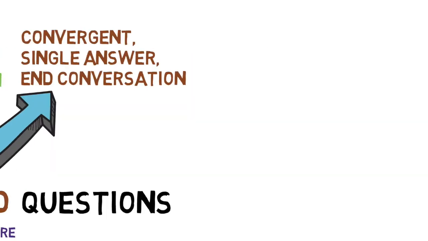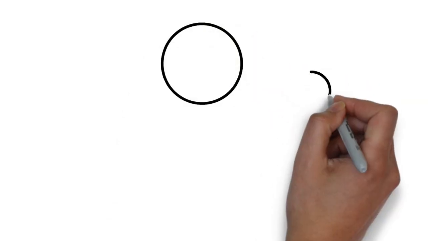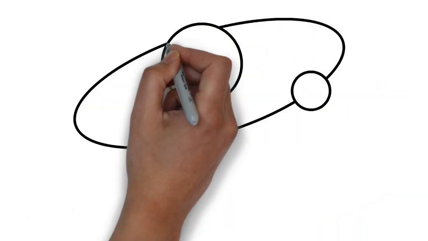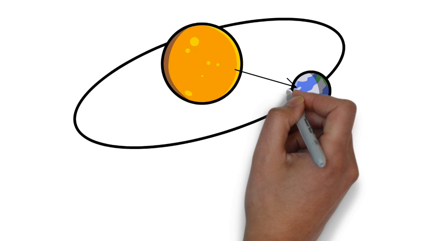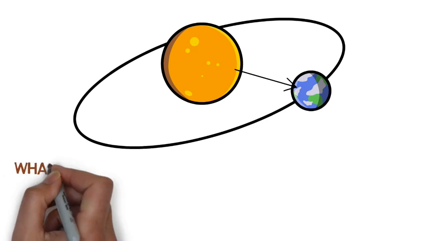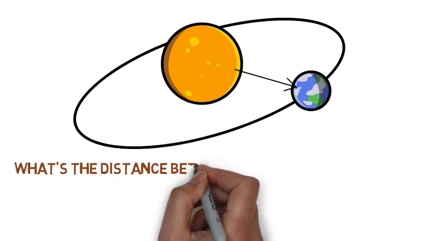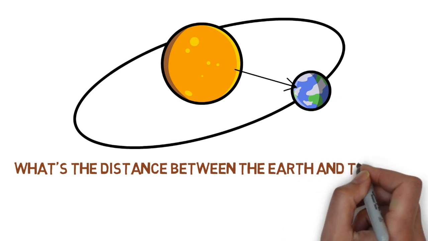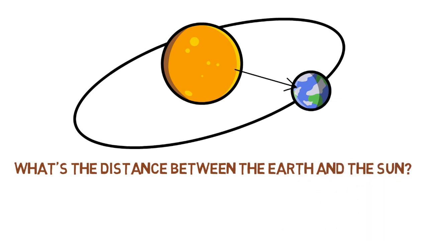Let's look at a few examples. First, imagine you're in astronomy class discussing the distance between the earth and the sun. You could ask, what is the distance between the earth and the sun? This question won't facilitate any discussion, and you'll have a hard time getting any interesting ideas out of your students. The answer is a fact. The students can succeed by simply recalling the fact.